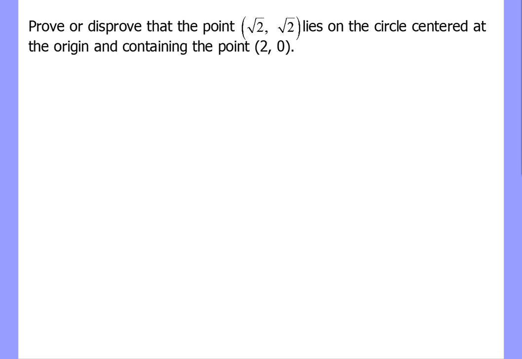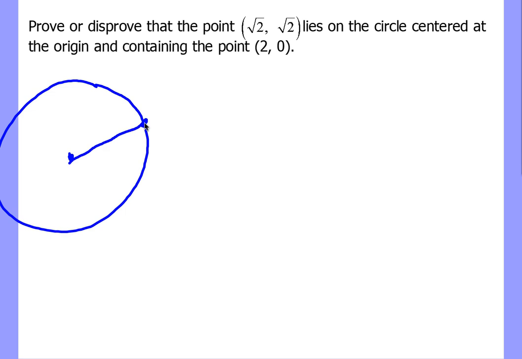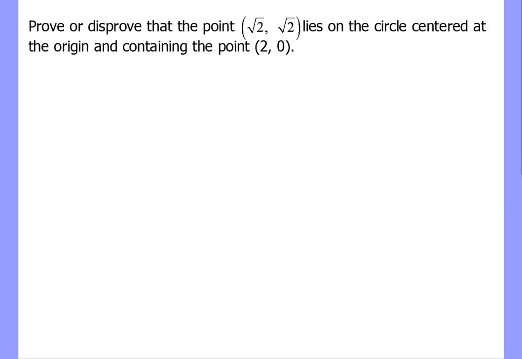because if you think about it, and this isn't really part of the proof, but let's just think common sense. If here's my circle and I have a point right here that lies on the circle, fine. But if there's a point here, it doesn't have the same radius, or if I have a point here, it doesn't have the same radius. So what we're really looking for is that square root 2 has the same distance from 0, 0 as 2, 0 does, two points that are part of the circle.